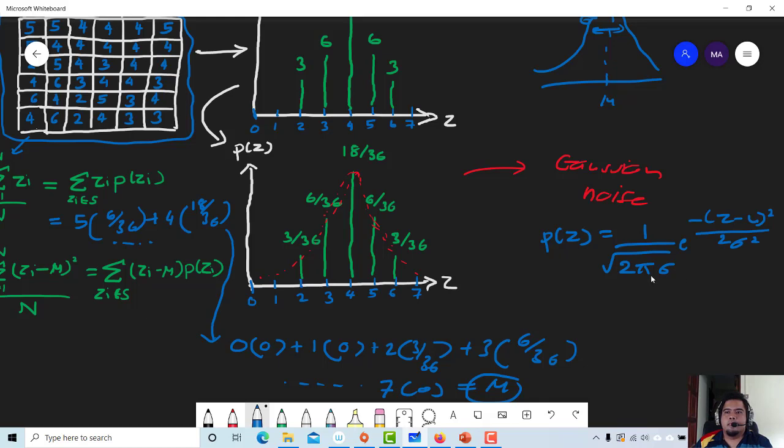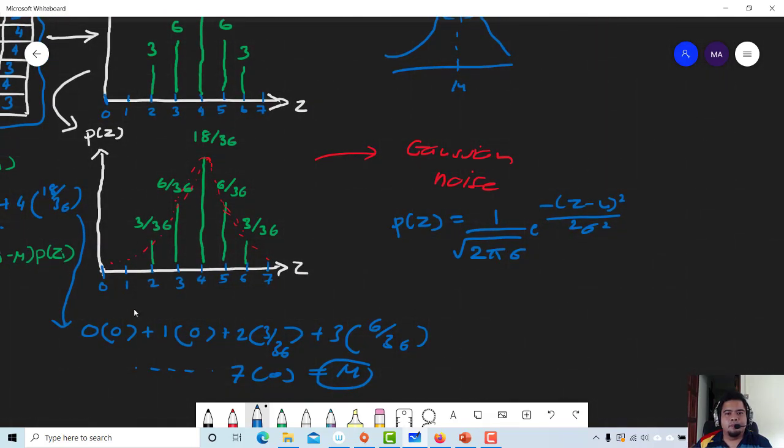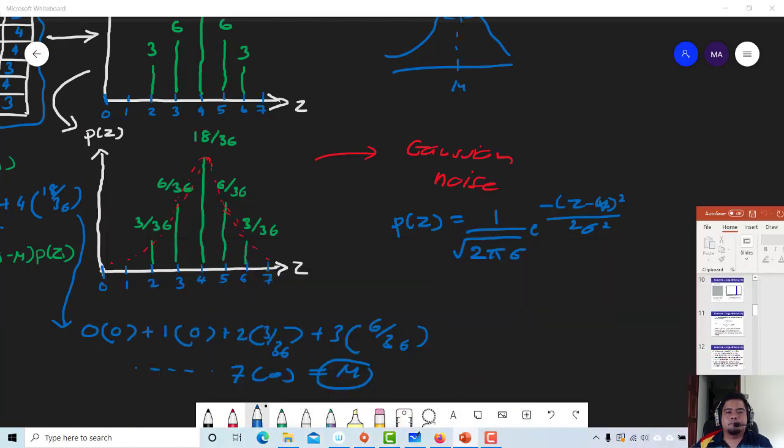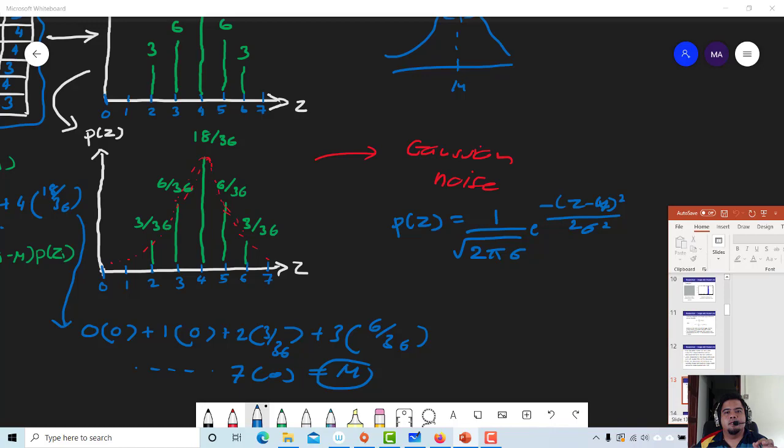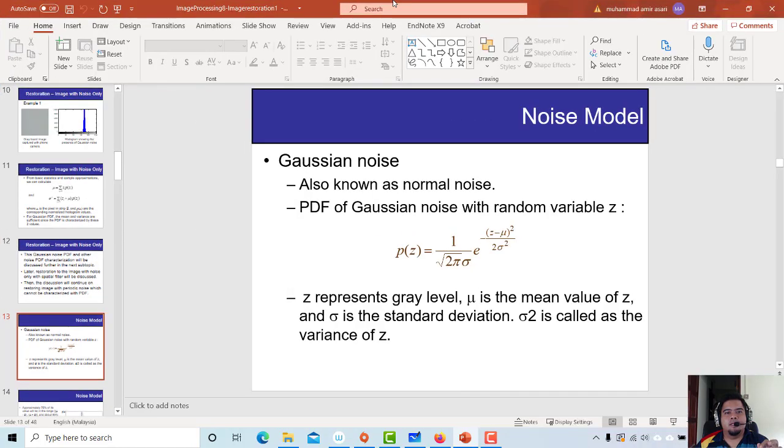Of course, once you measure the mean and variance, you can replace them. This one is the mean. Let's just use this slide, it is better. So from here we can conclude that the noise that affected my image is a Gaussian noise, and that Gaussian noise can be modeled by this expression, the PDF of my noise. Once you have calculated the mean and variance, you can replace those values inside this formula.